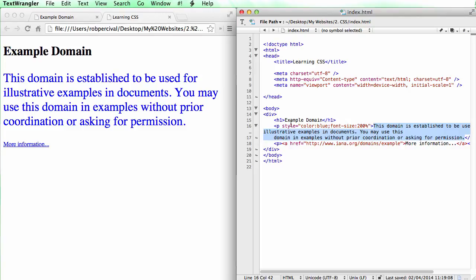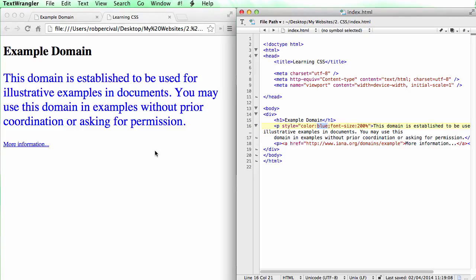Another one is that if you've got several different paragraph tags and you decide you want to change them all from blue to green, for example, then doing it this way, you need to manually go through to each of those style tags and change the blue to a green, which is obviously not something that you want to be doing on a regular basis.